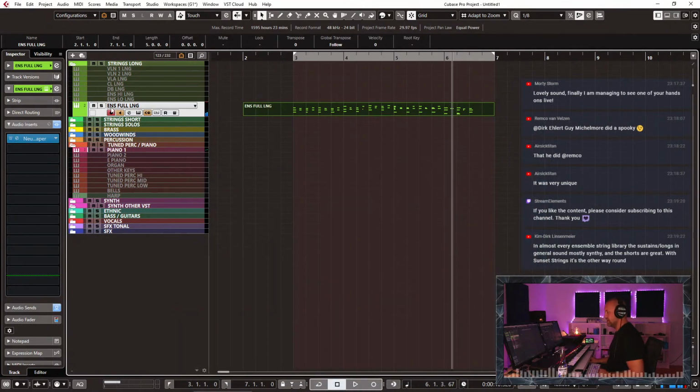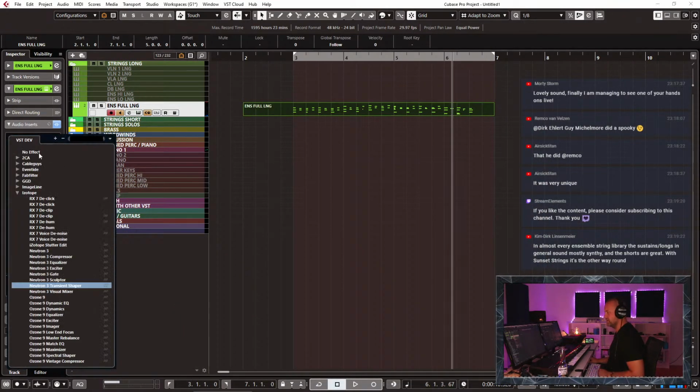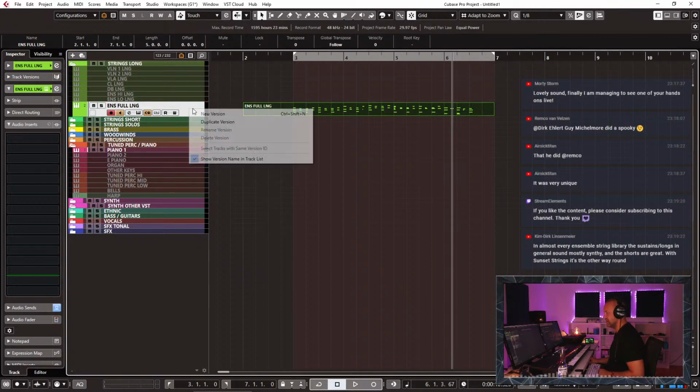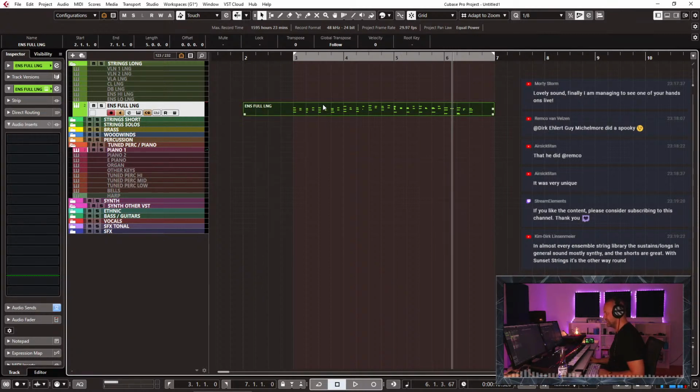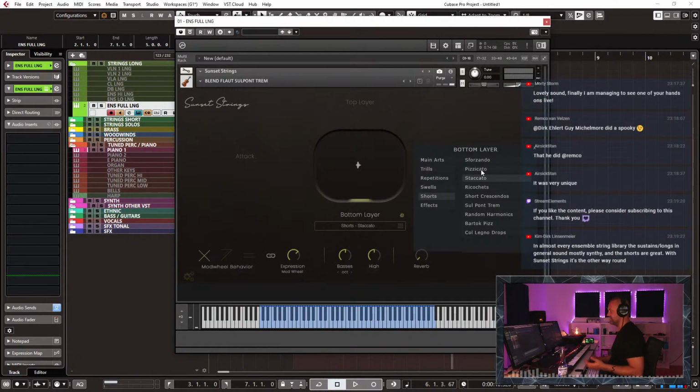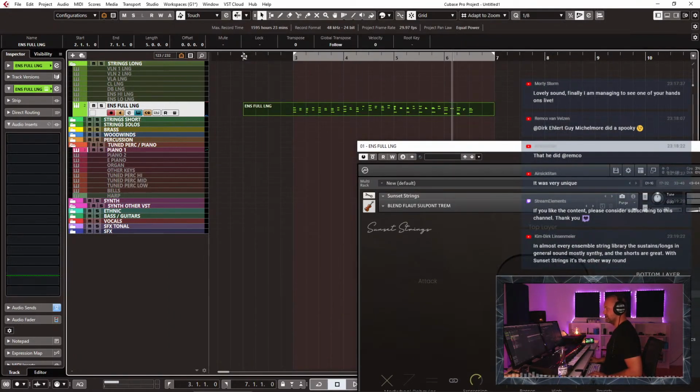Well, I mean, you can't make gold out of... I will not say that because that's not true. It's still good. It's just not to my expectation. But this is not a library that is only focused on the shorts. That is like 1% of 99 other good stuff, so it doesn't impress me totally. Let's see if that same delay applies to the pizzicatos as well.